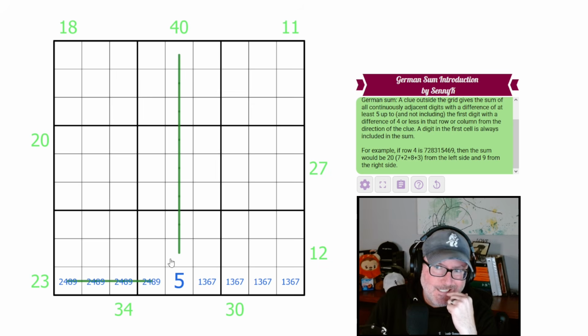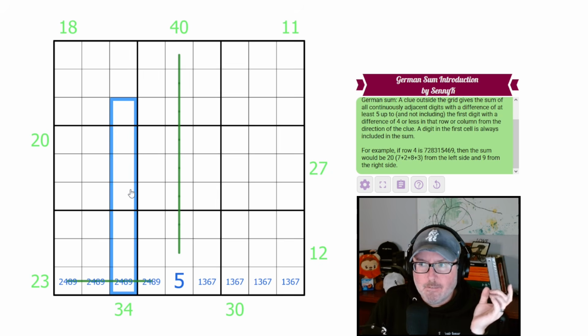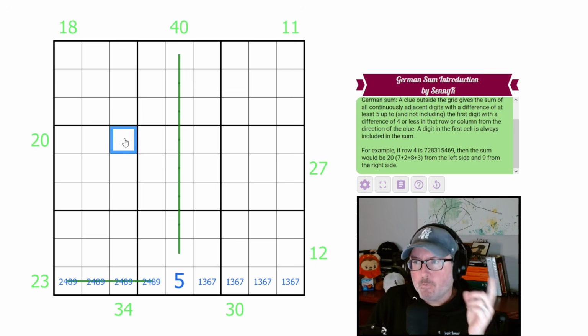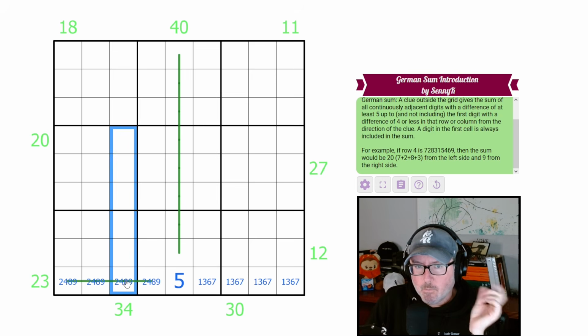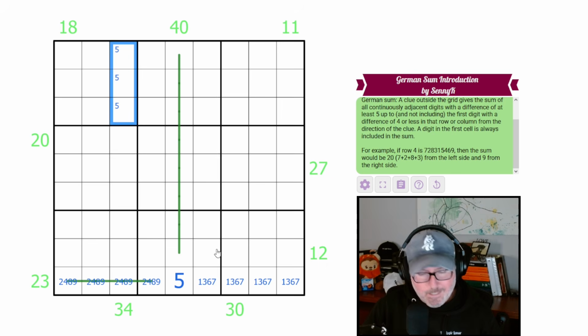Can we work out what that is? Because let's say this is a 34. We're going to have 11 left over after we do whatever it is we do. Now, I guess the most we could do would be 3 left over. But that would have to include the 5. And we're never going to be able to put a bunch of low digits because then we wouldn't ever be able to make the German whisper work. So yeah, I think essentially the 5 will have to go into one of these.